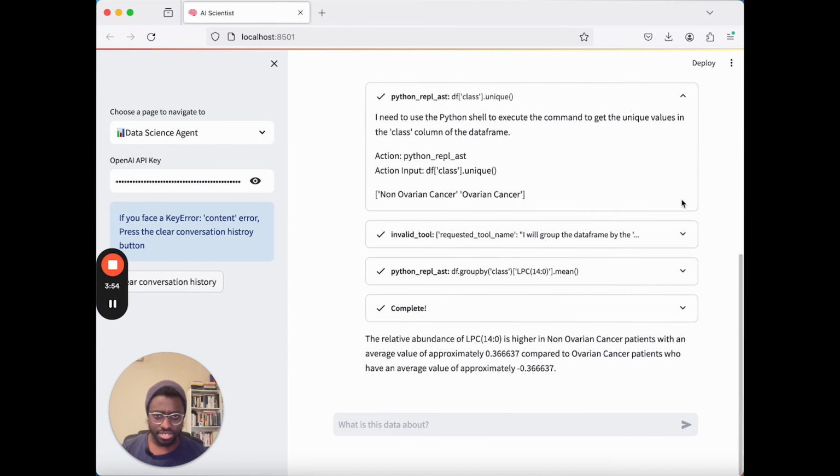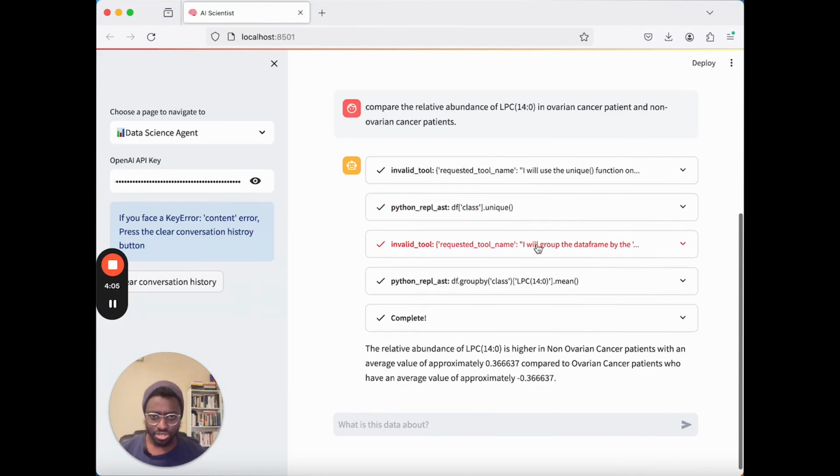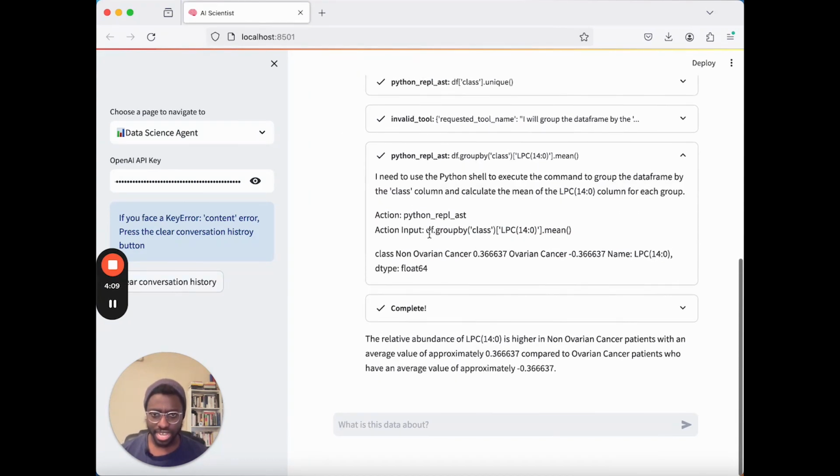Here is some of the Python code it's using in the background. So that's the class, what are the unique classes, non-ovarian cancer, ovarian cancer, and then it goes to pick up the tools that will be used to do that. So it's using the group by method to identify the mean of the different classes and actually compare them.